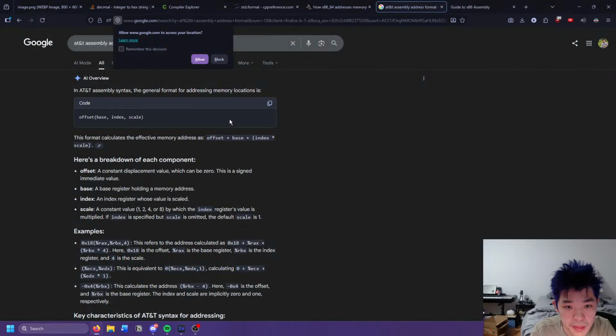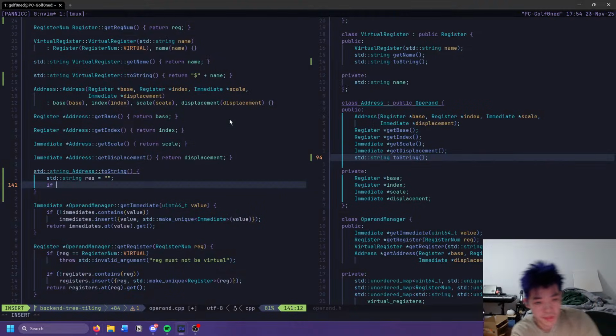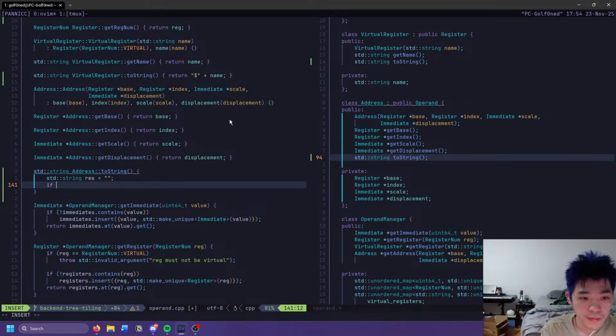Base, index, scale are inside, and then displacement is its own thing. So if displacement, offset only, but it's not very useful. Oh, I guess that makes sense, yeah. That makes sense. That's really strange, actually. Wow, wait.